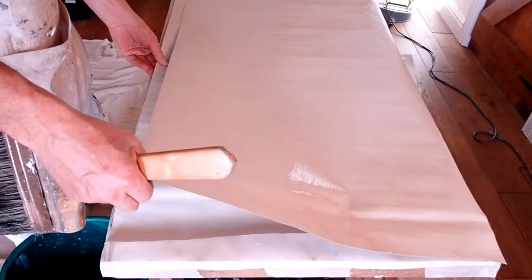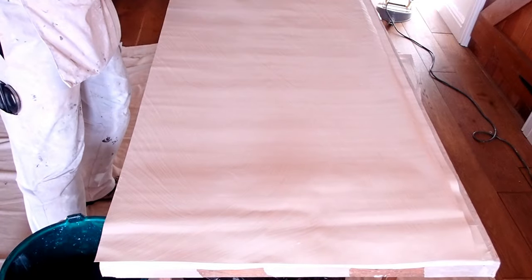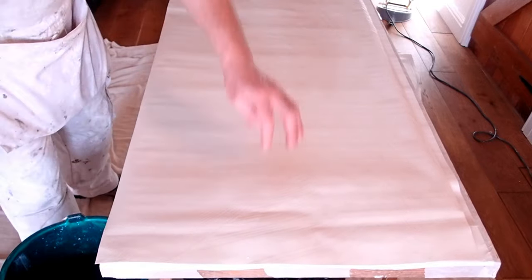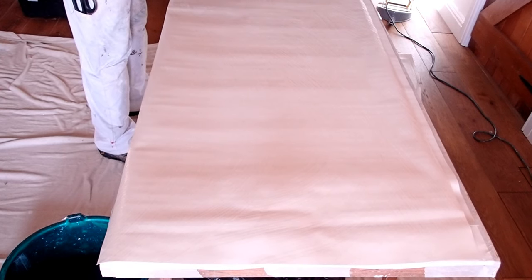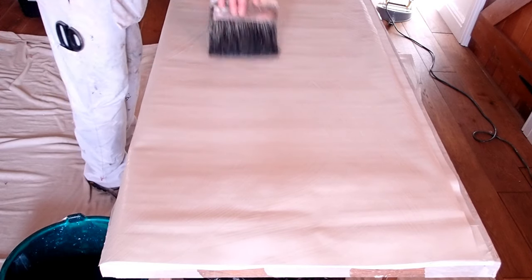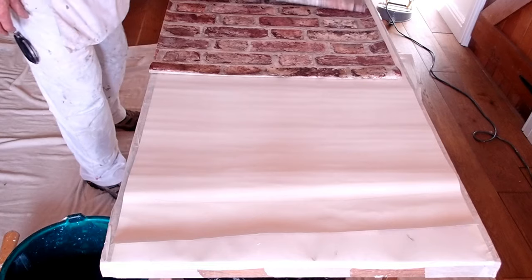Plenty of paste is the key. Sometimes, you know, a couple of passes is the best. The first pass with the paste, it soaks in. The second pass tops it up. So if you're trying to rush this process, you're going to end up with no paste on your paper. You know the easy way. Always make sure there's no bits in your paste or brush hairs off the brush. It's standing out like a sore thumb on the wall once it's dry.